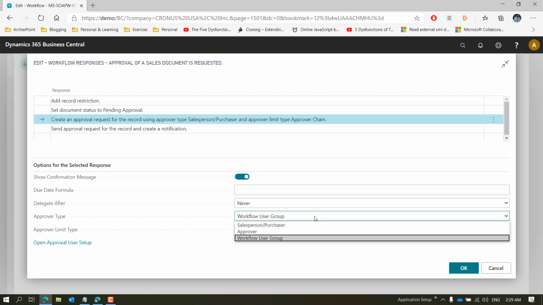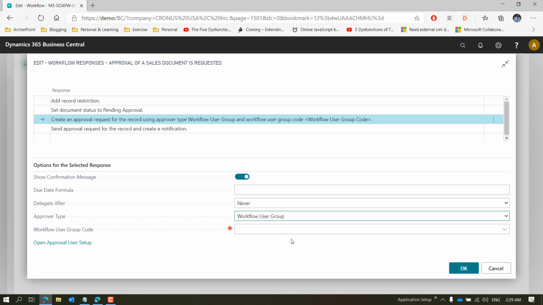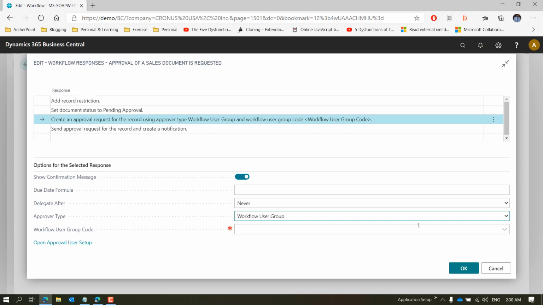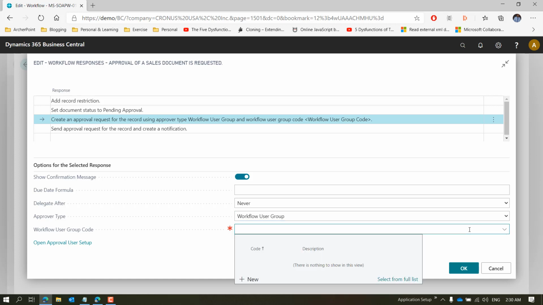But let's talk about the new one which is added, which is workflow user group. When you choose workflow user group, the other option of approval limit is removed and it is replaced with workflow user group code, which is a new functionality in the workflow.